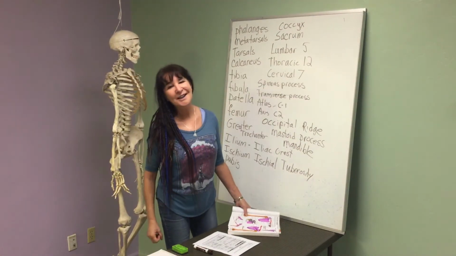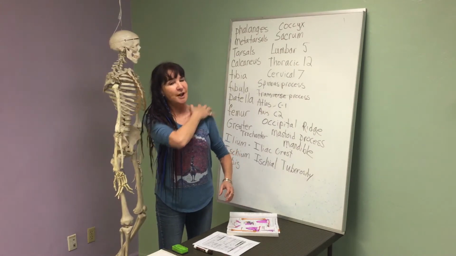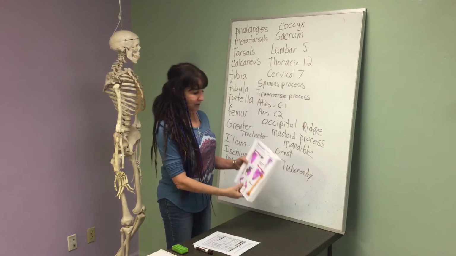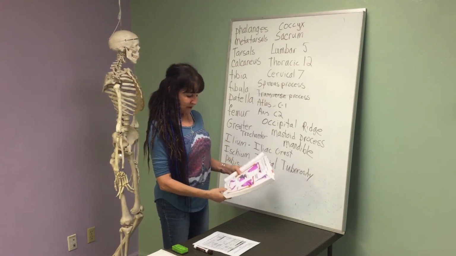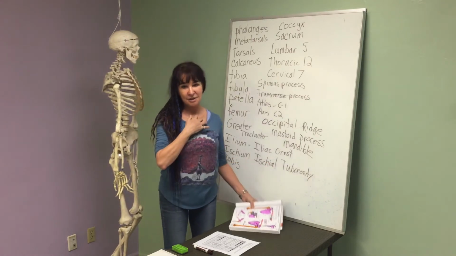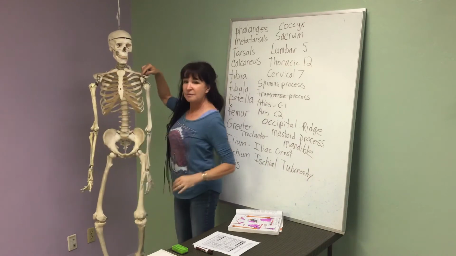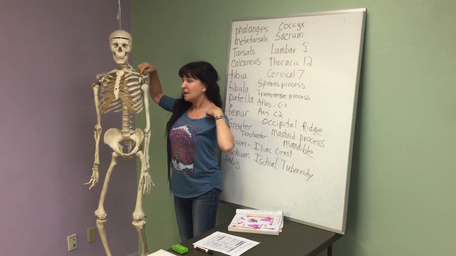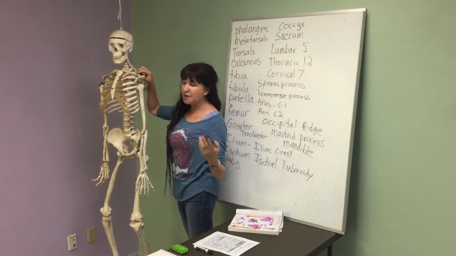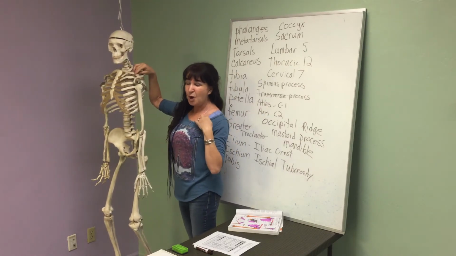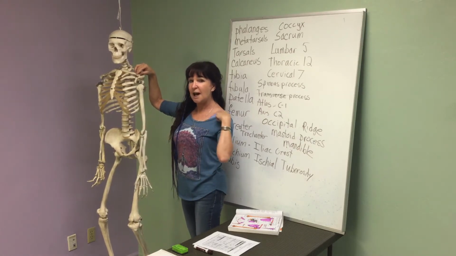Okay, the next area of the body we're going to look at is the shoulder area. We're going to start on page 29 in your coloring book, and you're going to find the clavicle. The clavicle is also called your collarbone. This is probably the bone, other than your toe bones and finger bones, that is the most commonly broken one in the human body. That's the clavicle, collarbone, clavicle.